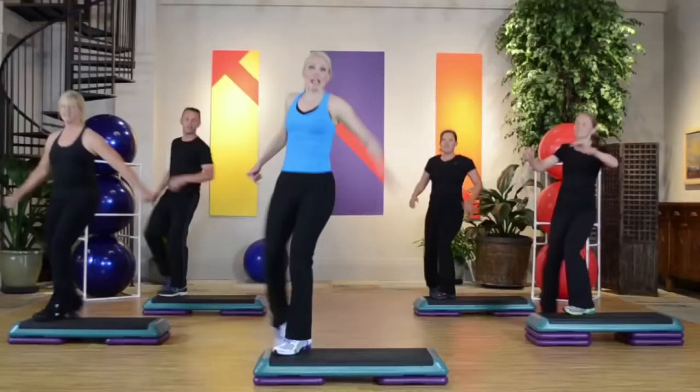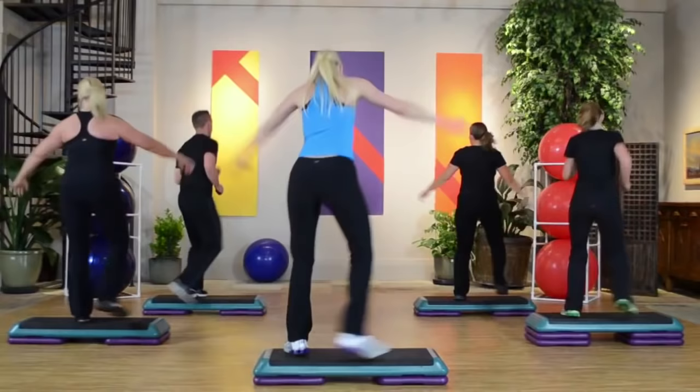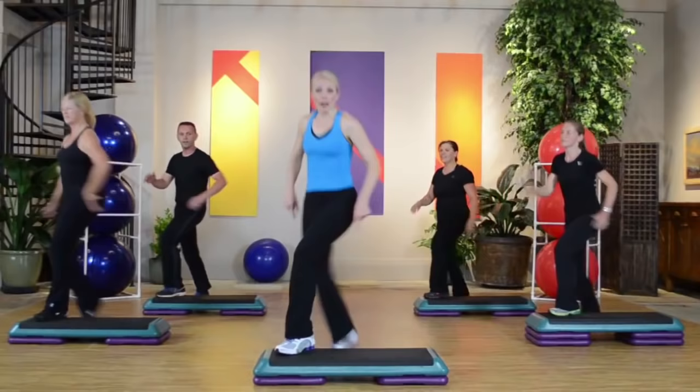March up, out, in, down. Good. Turn step or turn step straddle twice. Good job. Kick corner, corner. Okay, let's move on. Give me one kick on the corner. March down on the floor. One kick. March it down.